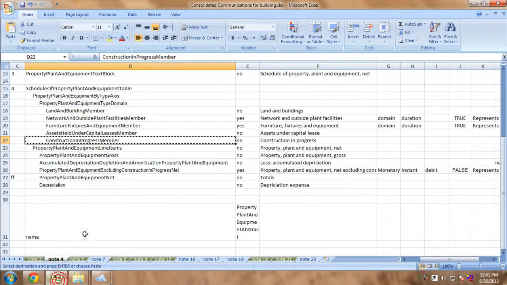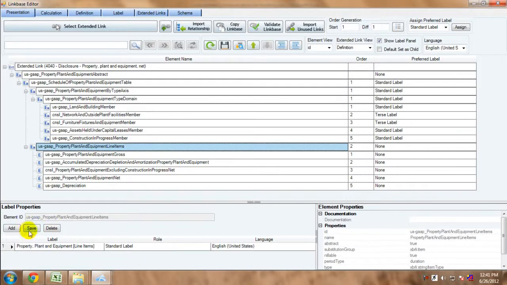Similarly, the other label panels have the label properties assigned to them. On the right hand side pane, you see a column that says preferred label, which has a drop down menu for all the label properties available for that particular element.